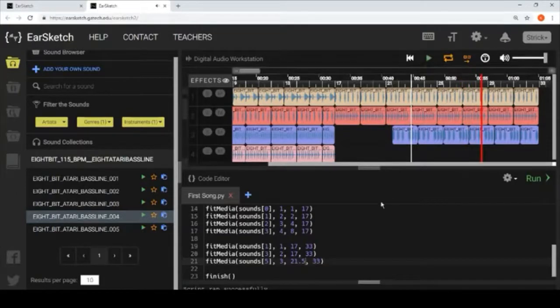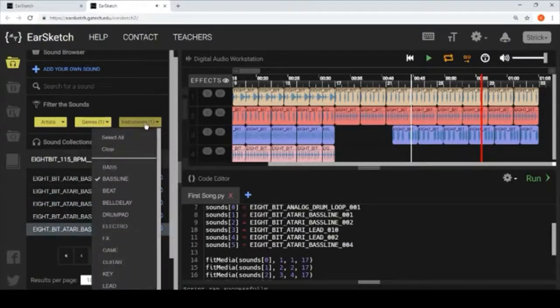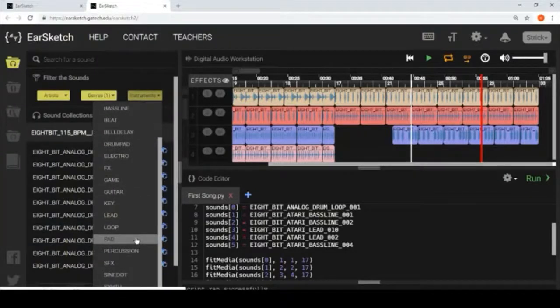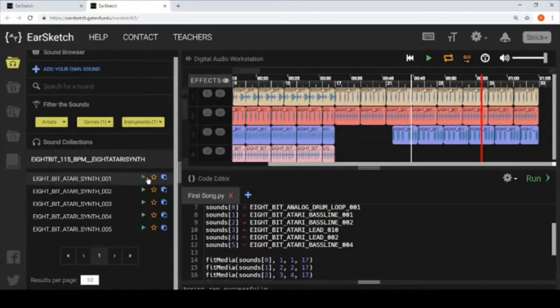You know what? I think this sound just isn't going to work for us. So let's scroll up to where we have our sounds and change it to a different bass line, something a little calmer. No, that's not calmer. Nah. Let's maybe do something different than a bass line. Let's branch out a little bit. Do you want synth? Let's try a synth.